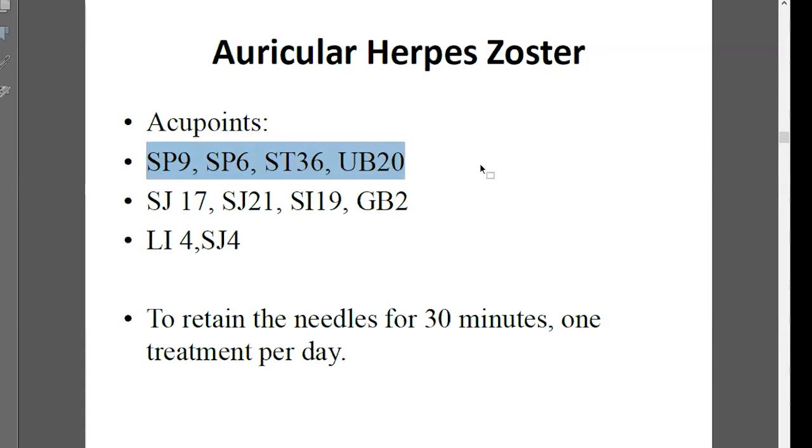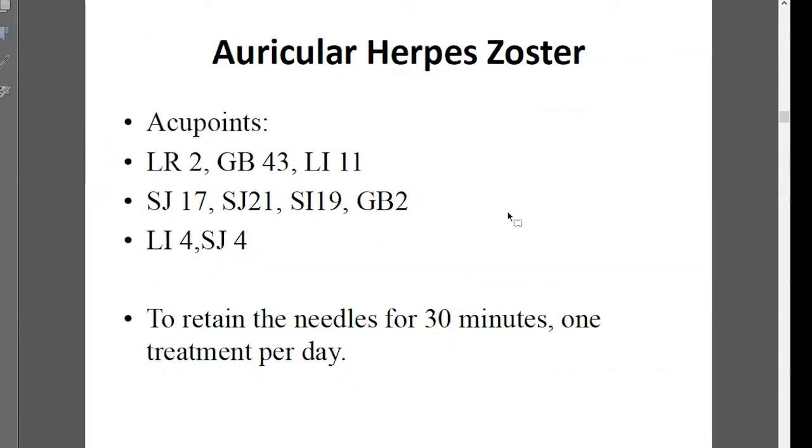For removing dampness, we still use Spleen 9. You can add some moxibustion there. And then we need to tonify the spleen qi: Spleen 6 here. Certainly you can use other points, like the Yuan-source point of the spleen. Stomach 36 is a good point to tonify the spleen, because of the spleen-stomach relationship. And Bladder 20, the back-shu point of the spleen. So those are the points here for dampness caused by spleen qi deficiency. So those are the three patterns we're talking about for this unit.